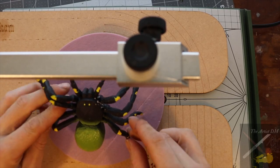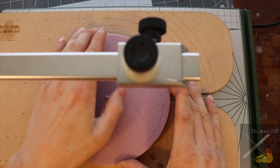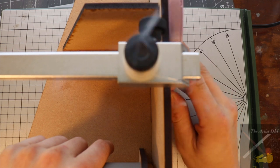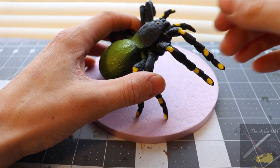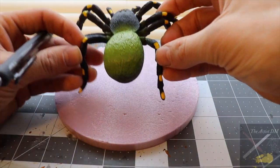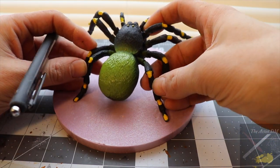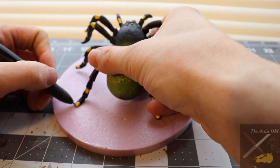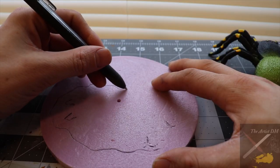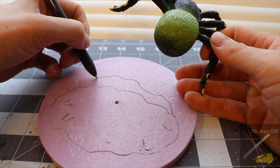I started by sizing up the base. Typically I try to do the appropriate size for the game board, but with this I had to deviate. I started off with a circular base trying to match my other miniatures, then trimmed down the depth to make it less bulky. The size looked just about right but I started disliking the circular base, so I decided to pivot and make the base as if it was a piece of terrain. That way when I was constructing the pose of the spider, I could have it interacting with its environment. I marked out where all the back feet would be glued, drew a rocky irregular shape, and expanded the front of the base a few times so I'd have enough room to add details.